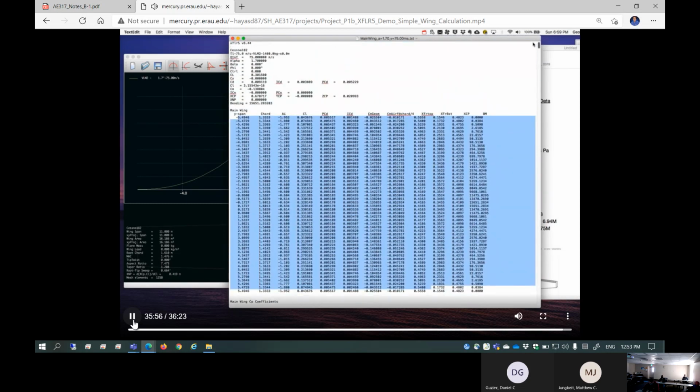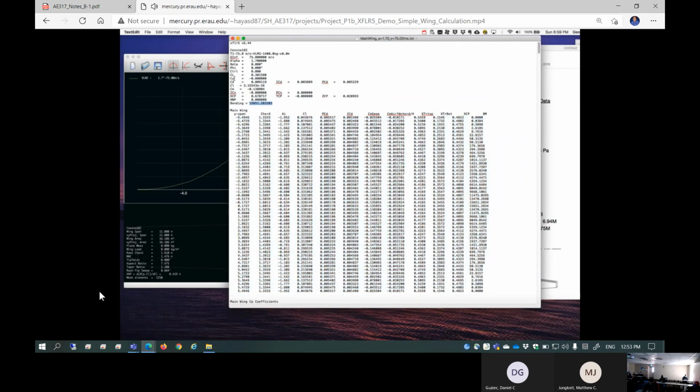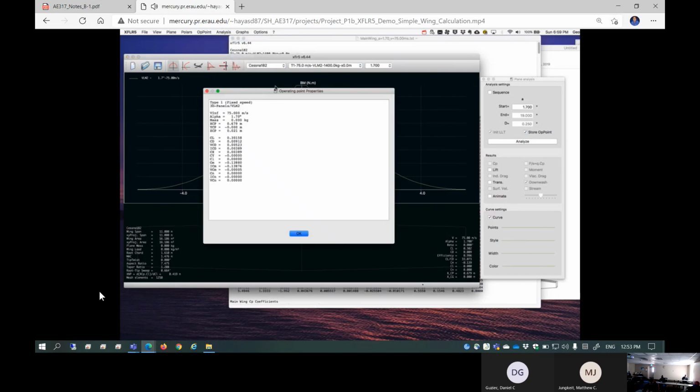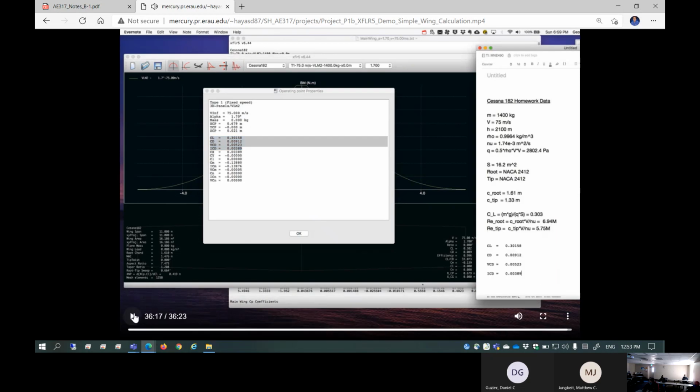I'm not sure there's anything necessary here, but the key out of here is this bending moment was about 15,600 Newton meters. So we'll end that there. Actually, let me just check once again these properties. I'm just going to copy and paste these so I have them, and I'll need them for the homework. So this is okay.